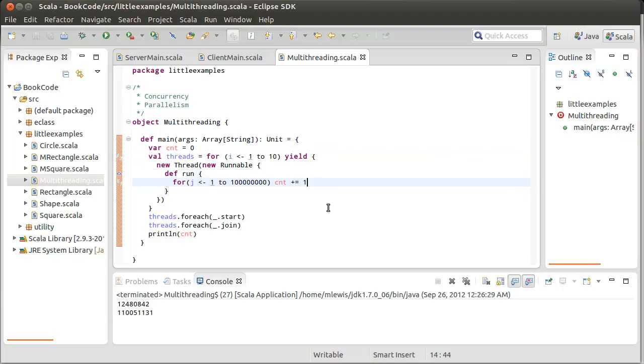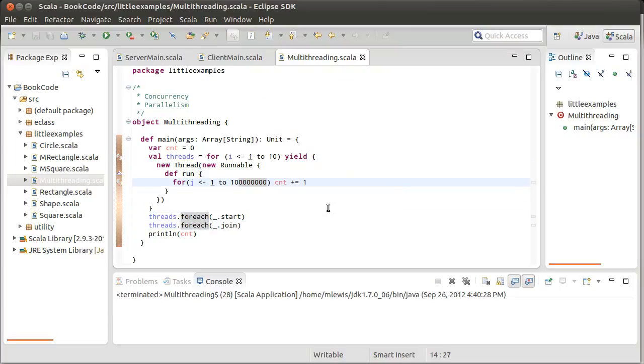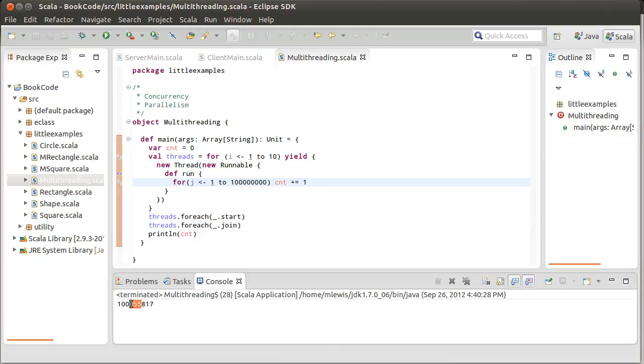One of the problems was that we had to be able to wait for all of the threads to finish before we actually know that we have the right count. And we were able to achieve that by joining with each of the threads. But even after we had waited for them to all finish, it turns out we still didn't have the right answer. And if we were to run this, we can see that whereas I'm supposed to have a billion, I'm getting just a little over 100 million on that run.